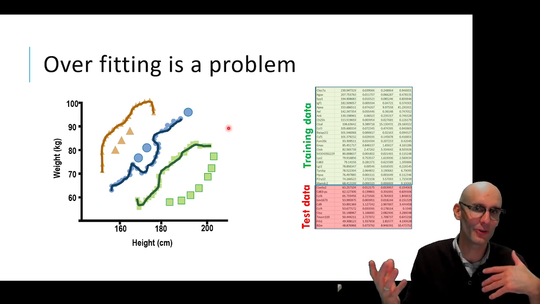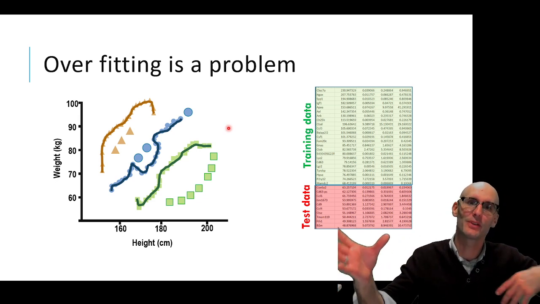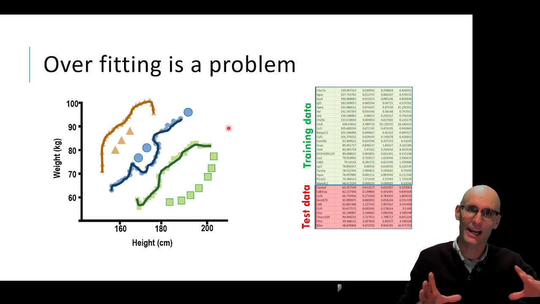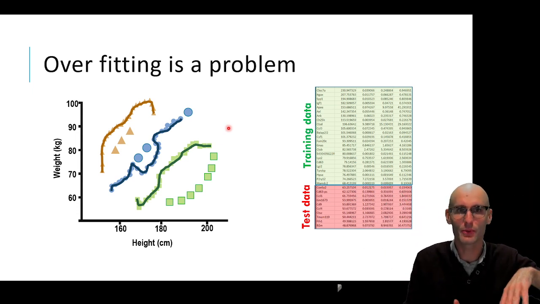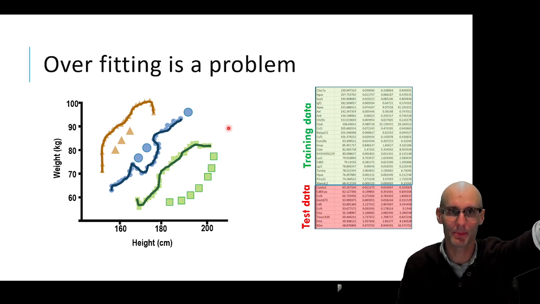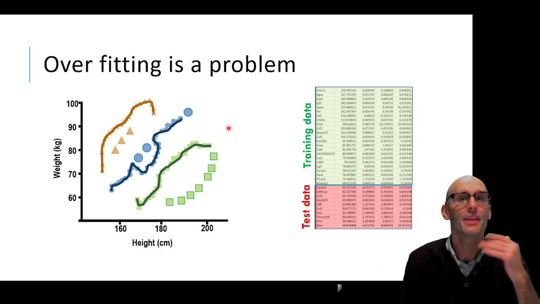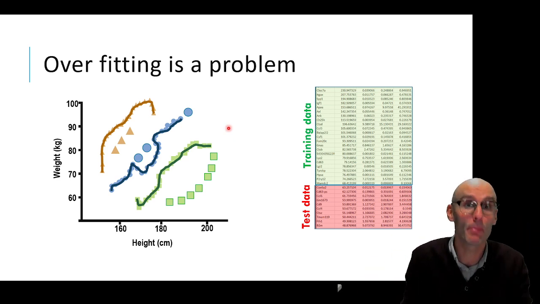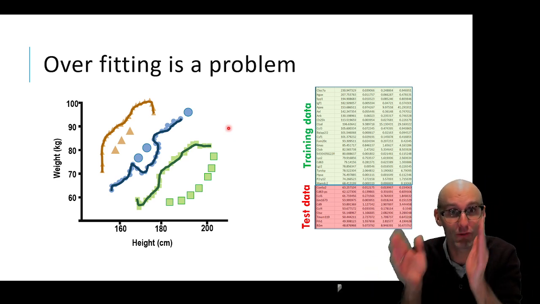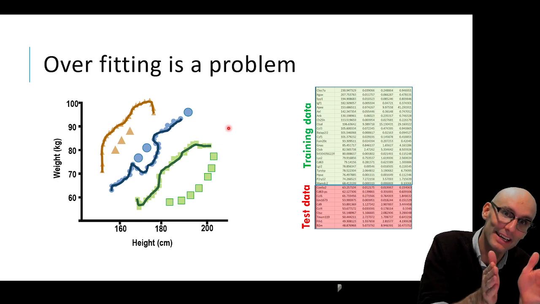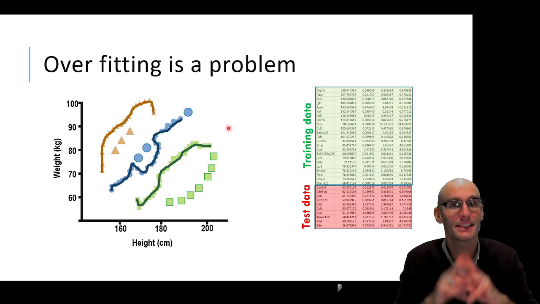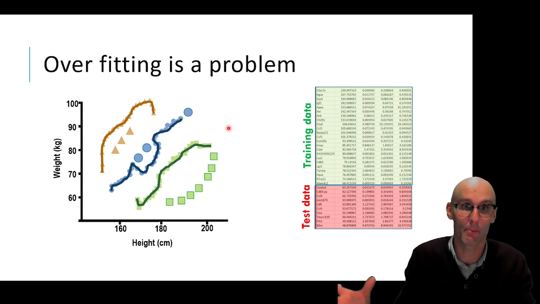Then you can start to do fancy things like you put that 20% back in, you retrain it on a new 80% that included that 20%, and you leave out a different 20% of the data set, and you can do that multiple times and so on and so forth. But anyway, the point is you test the robustness of your model by training it on a fraction of your data and then testing it on the leftover fraction of your data, just to make sure that your AI is robust.